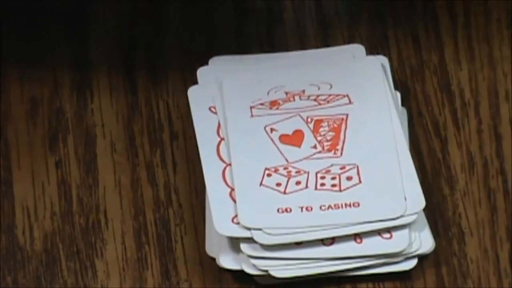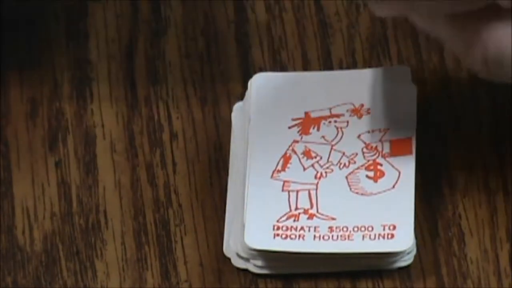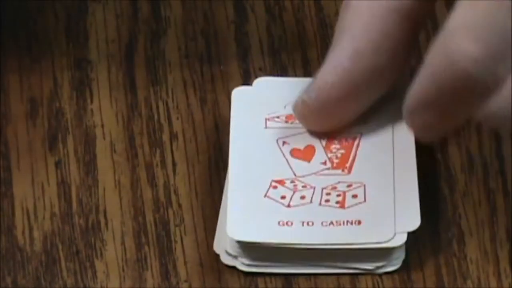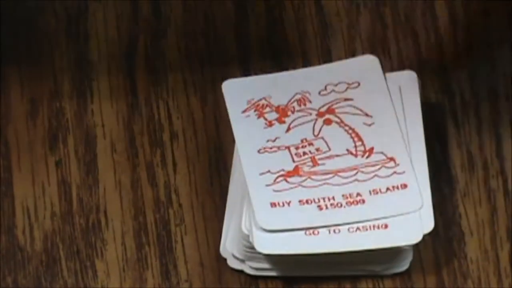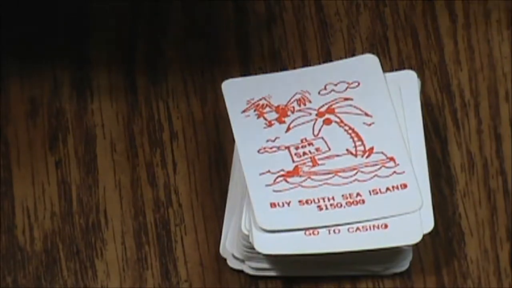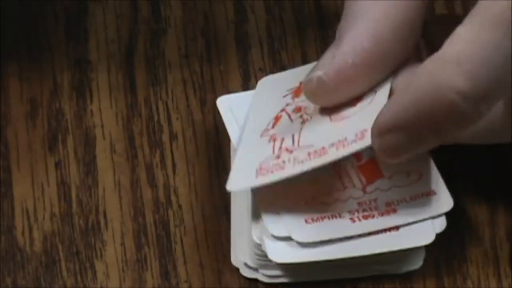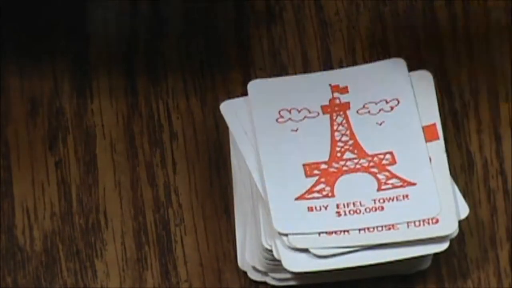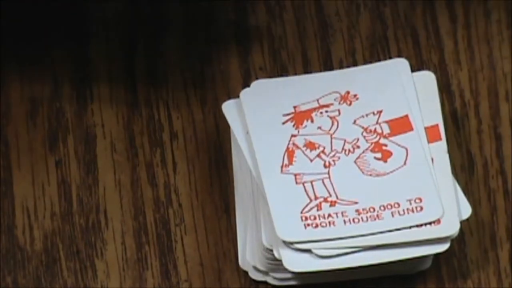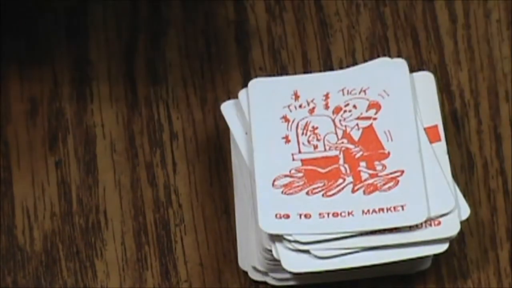Go to the casino. Donate $50,000 to the Poorhouse Fund. Go to the casino. Buy South Sea Island, 150,000. Buy the Empire State Building, 100,000. Donate 50,000 to the Poorhouse. Buy the Eiffel Tower for 100,000. Another donate 50,000 to the Poorhouse. Go to the casino. Go to the stock market.